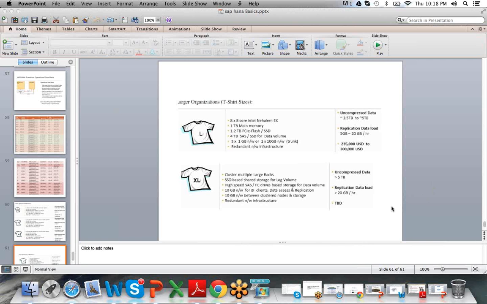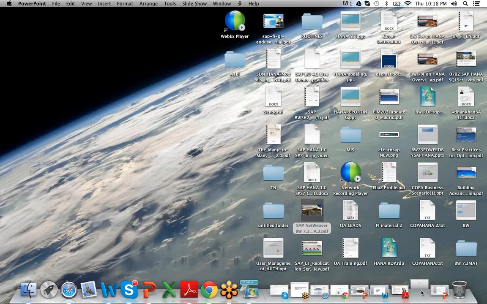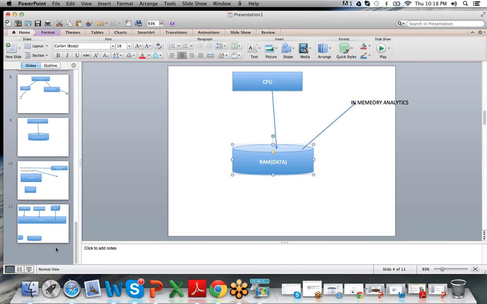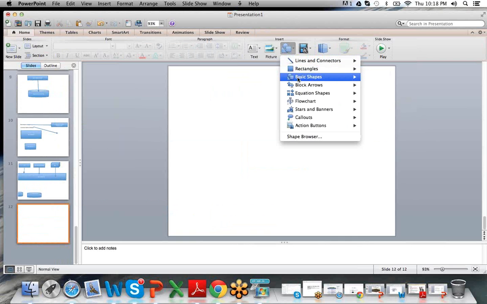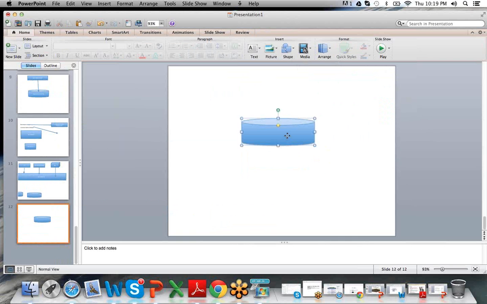Very good. There is a question from a gentleman. What type of coding will be used in SAP HANA? So I will go through one by one. So SAP HANA is a database, an in-memory database. In any database, what is the programming language we'll use? SQL, structured query language.